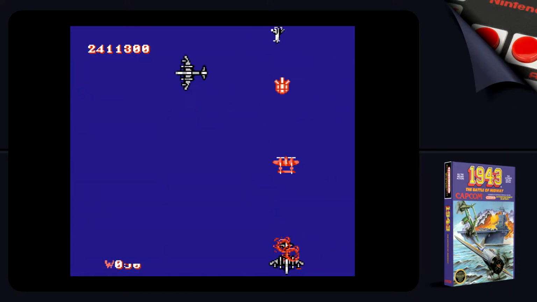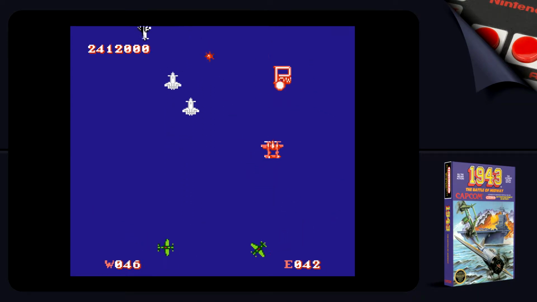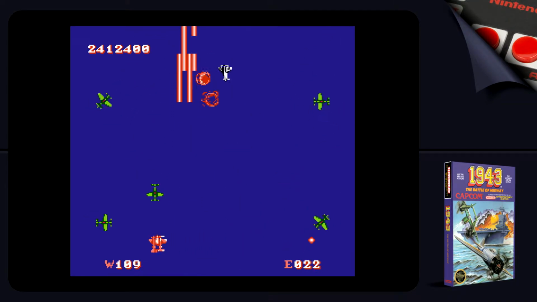1943 does actually have a laser as well. I acquired it towards the end of the game by collecting this cat thing. It's really powerful, but unlike the hack, it isn't full auto.